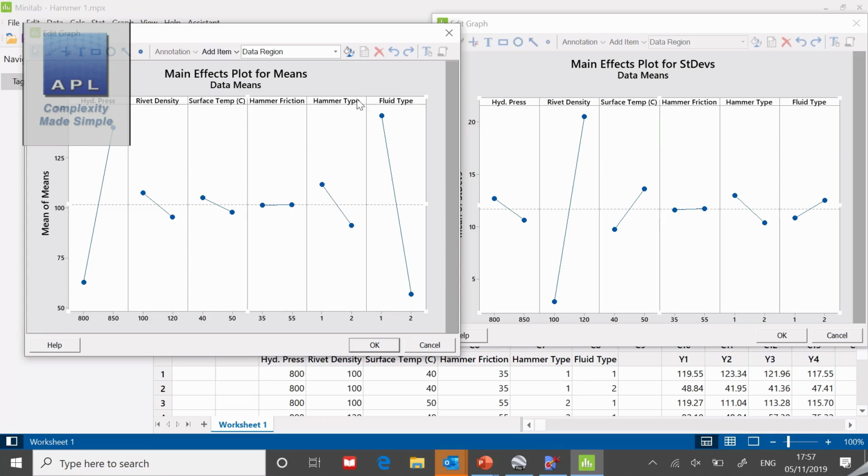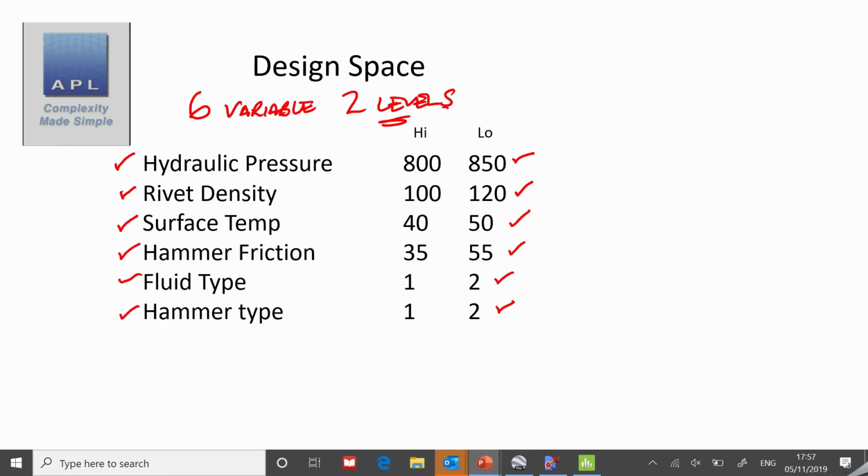So if I go back to the design space, okay, what have we just decided? Well, what we've just decided is this. The variables that shift the mean, the important ones, hydraulic pressure, fluid type, hammer type, they are going to go into a second experiment, a 2 to the 3 full factorial modeling DOE.